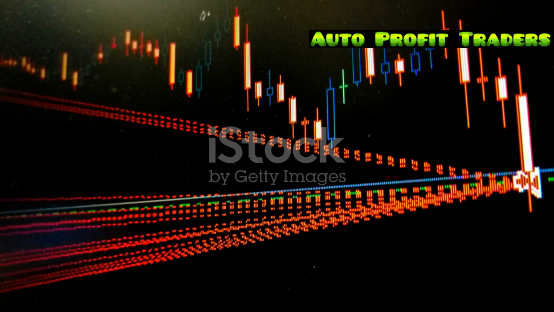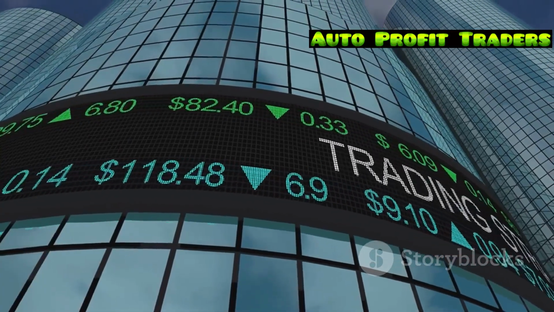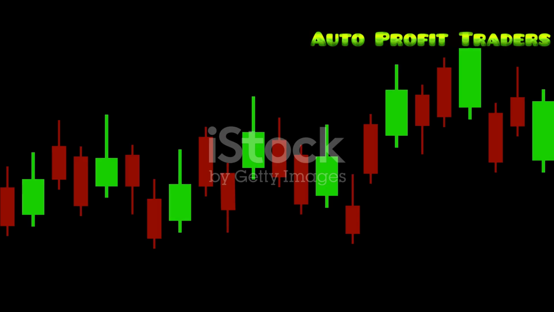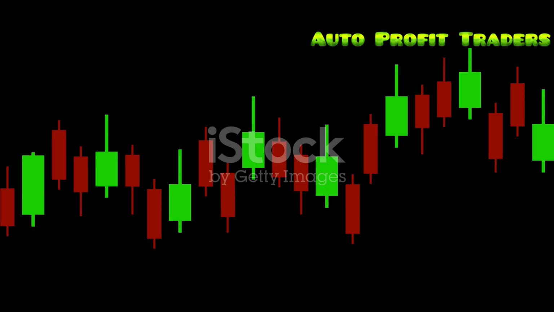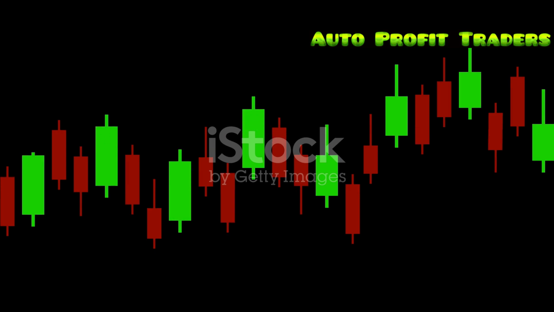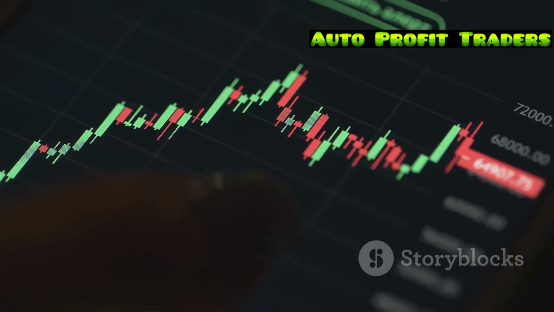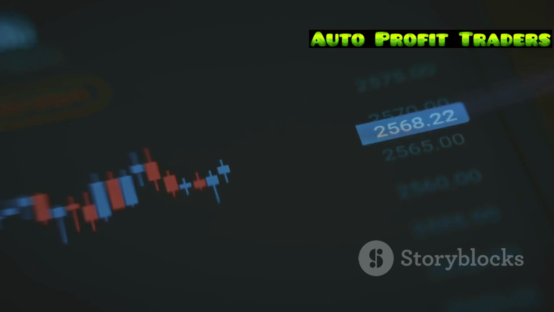After identifying the trend, the next step is to find supply and demand zones, where price is likely to react. Demand zones are areas where strong buying caused sharp upward moves. Supply zones are where heavy selling drove price down. These zones act as support and resistance, and are where institutional money enters the market.